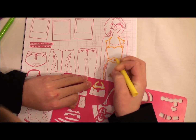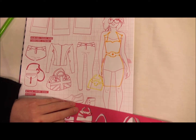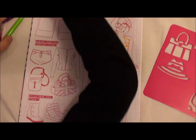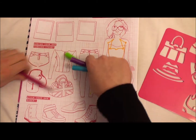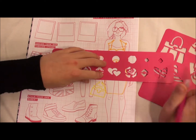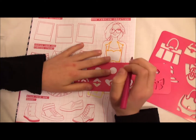I keep on doing it on the stencil. Okay. So this is pretty small. That's why I picked it, because there's not much room. So, yeah, it's pretty good. Now, okay. I'm gonna pick a color to color. Well, of course, we're gonna use pink for the heart decoration here. So, let's make it a Valentine's Day dress. Because it passed Valentine's Day, but it was only like a few days ago.